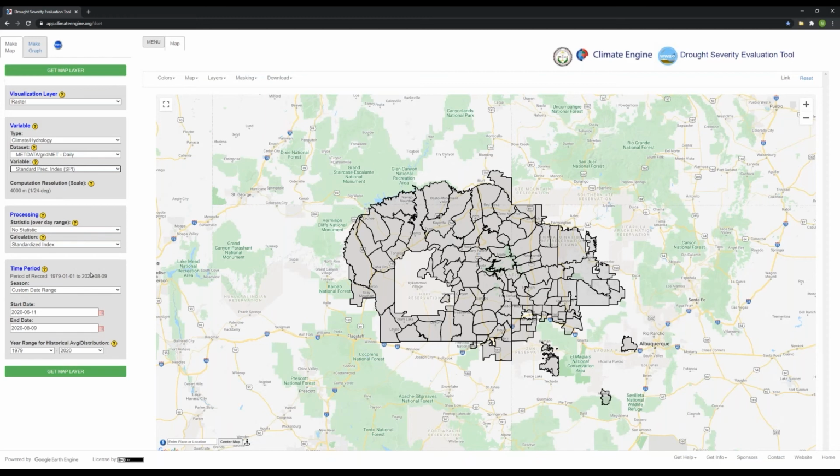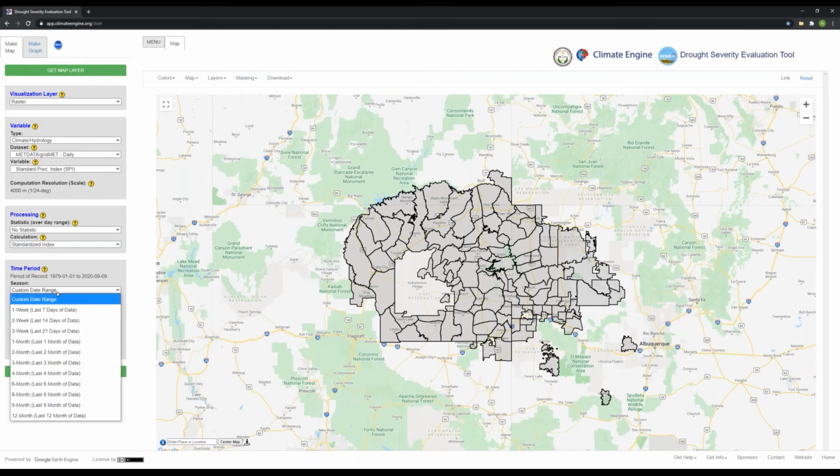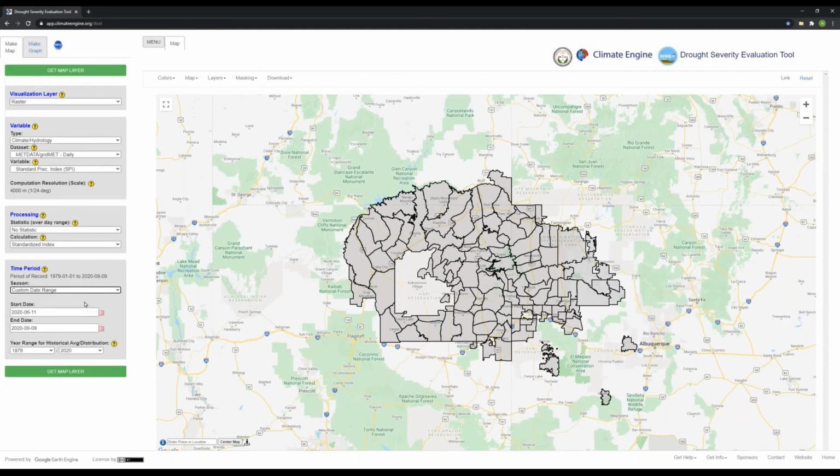All right, so now we're down here to step 7 in part 2, looking at time period. So the season, again, that we're going to change, what we're interested in is the last northern water year. If you look at these options that we have here, you won't see the option like we had in part 1 that gave us the option to select the last northern water year.